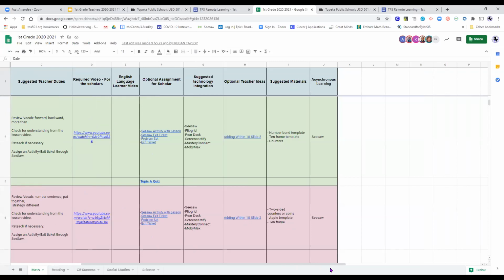So if you're feeling stuck or in a rut, then you can try out something new as they feel more comfortable. I would not start out, like Diane said earlier, with a Flipgrid the first week of school. They need to get familiar with the very basics of Seesaw. Go slow and then incorporate some different ideas as you go on.